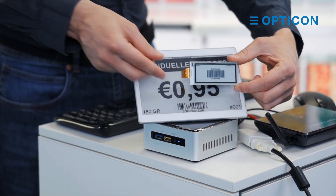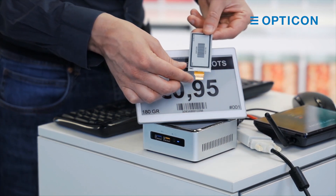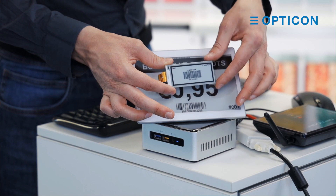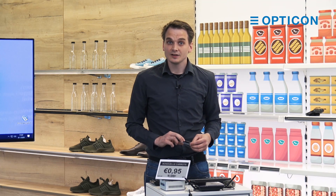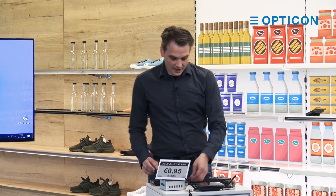Here I have a display that I lifted from one of our units. It's a very thin screen and as you can see there is nothing connecting to it. There is no power and yet it is still showing the image that it was showing the moment it lost power. That means if these units run out of power, they'll still show the same image. And even more interesting, once you've given them an update and they've changed their label to the latest price in your product database, there is no more power consumption. So these units, while they run on simple batteries, can last for years and years — making it a very easy, low-maintenance solution to replace your existing paper labels.